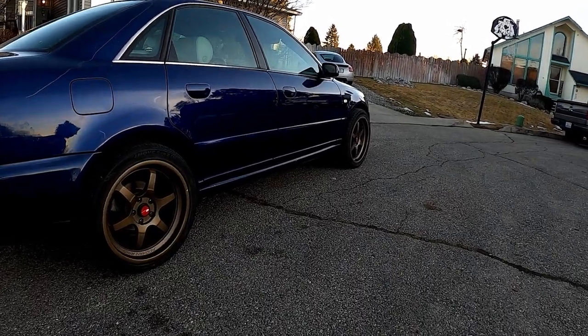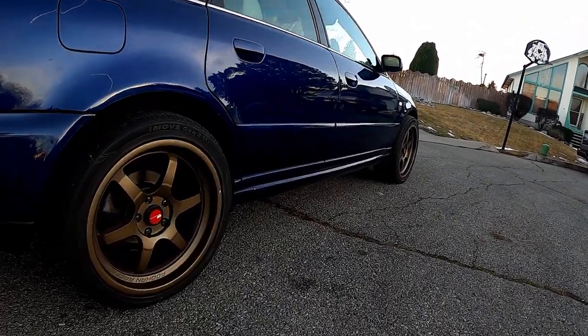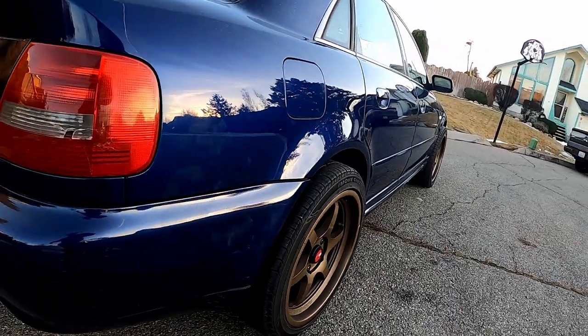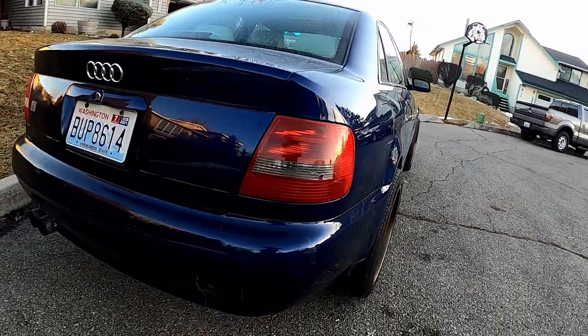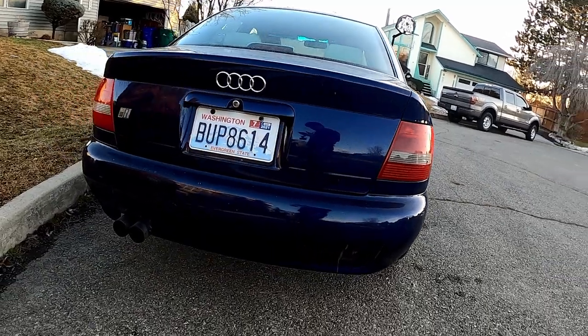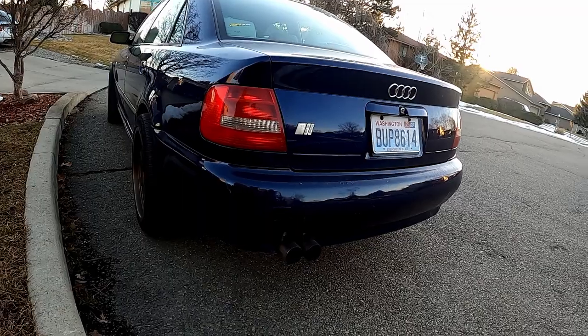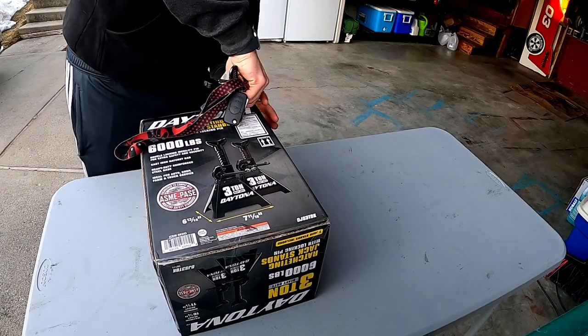Our main goal for today is to get this car closer to the point where we can drive it around town. One of the first things on the list is to replace the rear control arm as well as get some new tires on this vehicle. The car currently sits with a bent rear control arm and bald rear tires, and both of those need to be sorted before we can get the car aligned.